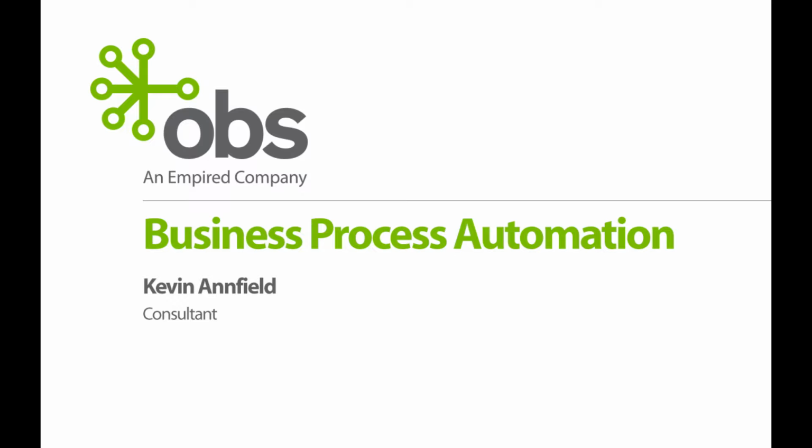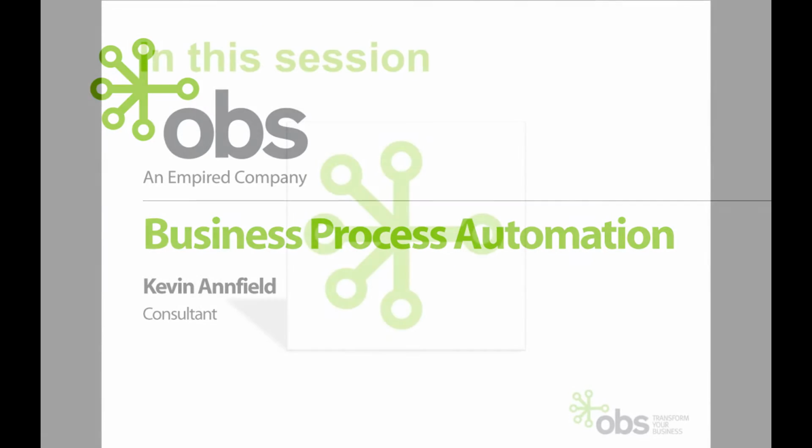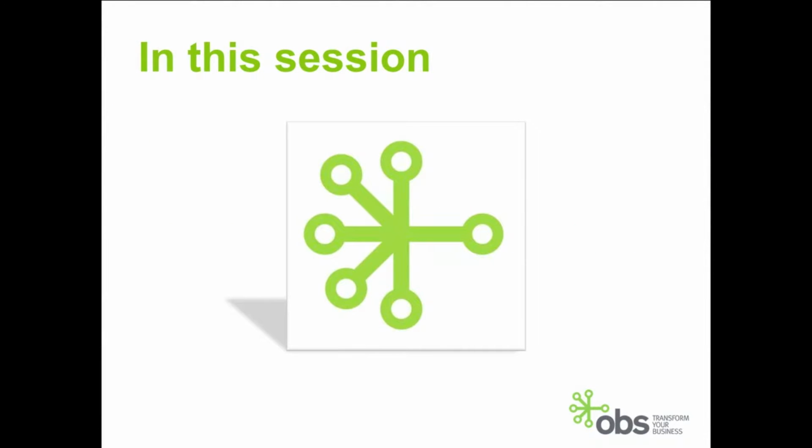Throughout this, we'll be going over what business process automation is and what tools we have at our disposal to help us automate our business processes. What are some of the common issues that we see when we discuss business processes with our clients? And what do we do about starting to develop automated business processes?